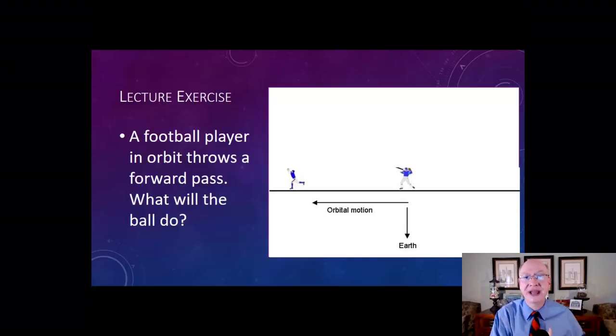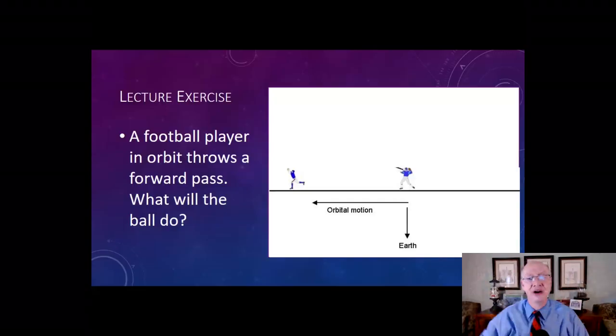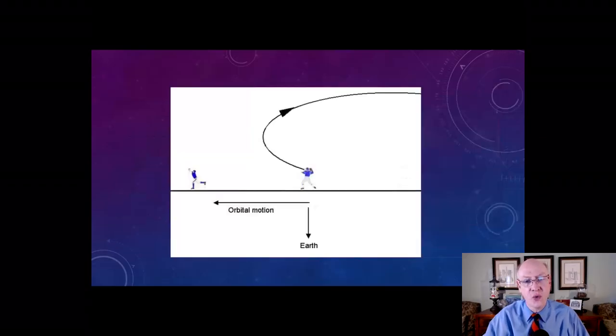Remember our Hohmann transfer orbit last time? When you're in a low circular orbit and you add speed to it, you end up boosting yourself into a higher elliptical orbit. So what they end up doing is by throwing the football forward, it moves to a higher orbit. But the thing about that higher orbit is, remember, in a higher orbit, the circular orbit velocity is slower. And so if you throw a football forward, what the football does is it actually moves upward and arcs backwards. Completely counterintuitive. But that is orbital mechanics.